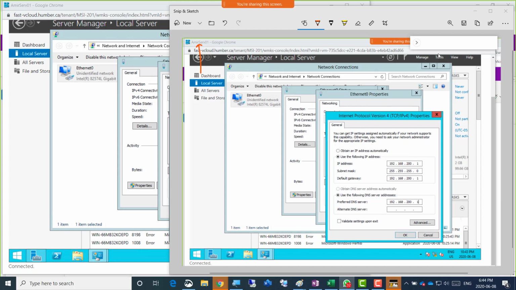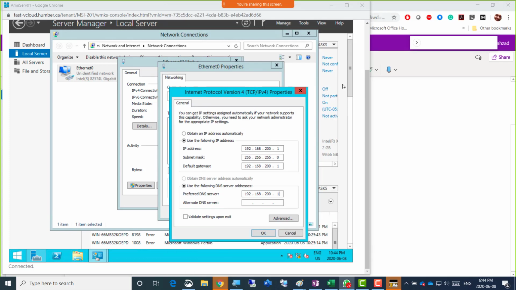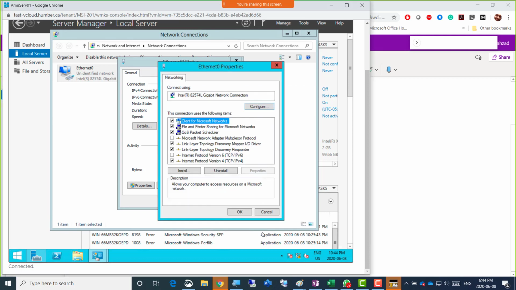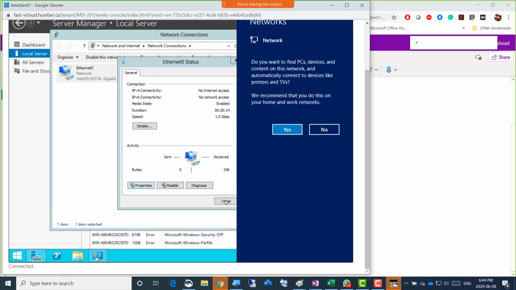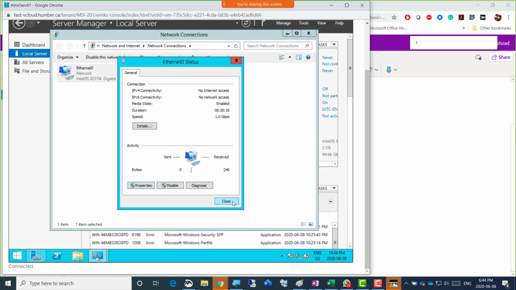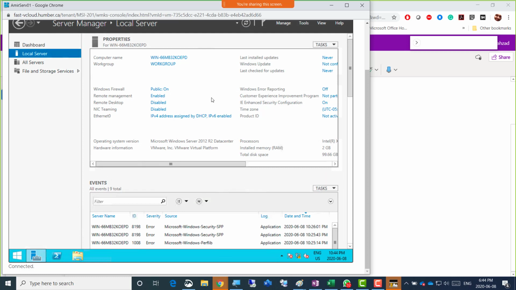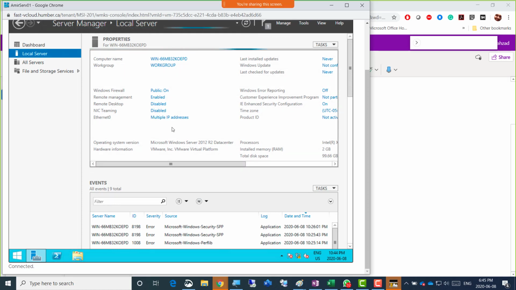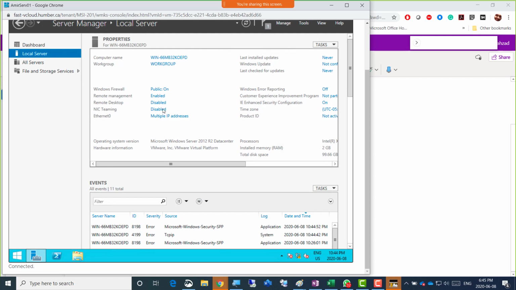Okay, guys. Once that is done, let's go ahead. If you've put in the IP address, press OK, and OK again, and close it. Okay, so that was your static IP. You can just refresh here as well, and the IP will show here. Okay, that's the first thing, and it's showing multiple IPs. When I restart, hopefully it will be done.